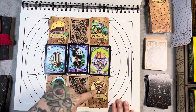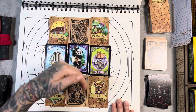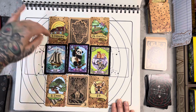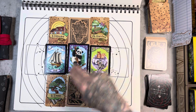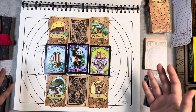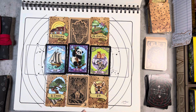So we've got the lady with the bear and the house, and you're saying, okay, the house and the resources and the comfort zone, this is all stuff that is affecting the way that we branch out, right? And then this one, tree with bear and garden, it talks about branching out, and growth within our own community has been a big resource. By this time you start to see the redundancy that comes through.